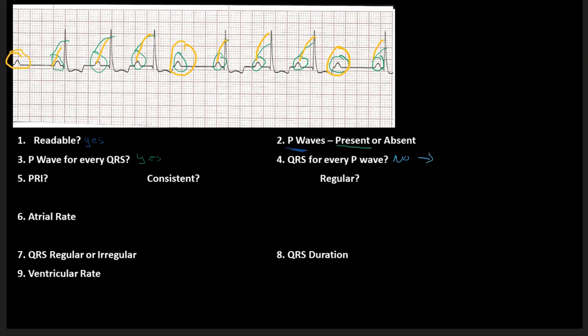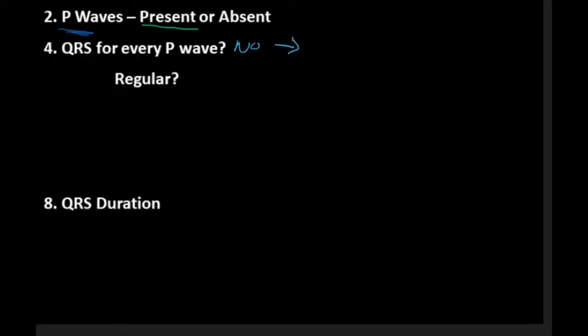Now, if you haven't seen any of my other videos, I would obviously encourage you to go take a look at those, but when I'm following the rules, once I get to a QRS for every P and I answer no, I'm either down to a second degree 1, a second degree 2, or a third degree block. Because this tells me that I have more P waves than QRS complexes. So it takes me down to those three. Then I just need to follow the rest of the rules.